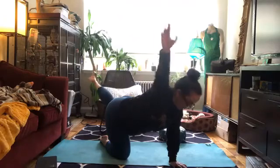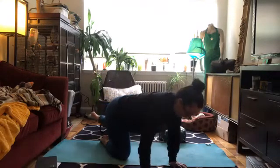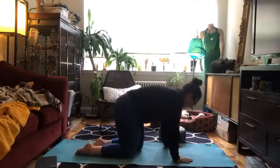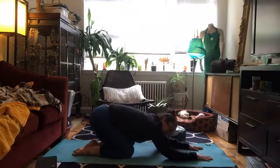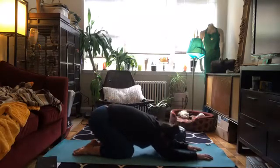Stretch back out into bird dog. Then exhale, left hand down on your mat, right knee down. Let's go ahead, send your hips back towards your heels. Take a moment right here in child's pose. Wide leg or closed leg, whatever feels best for you today. Relax that head down towards the floor.